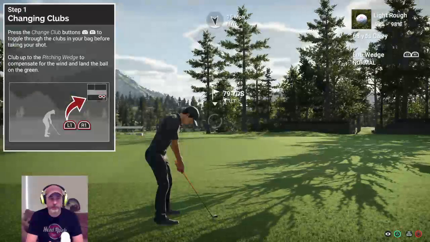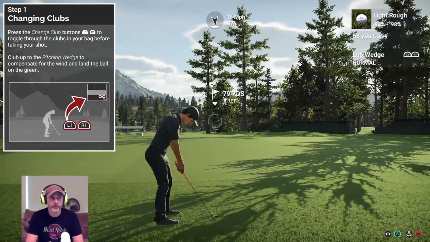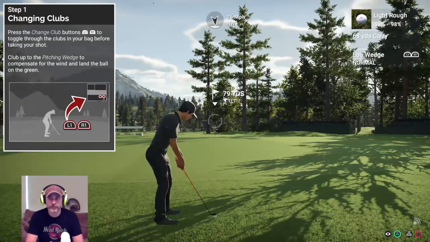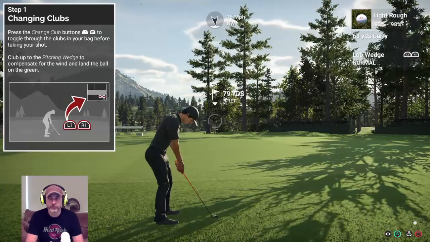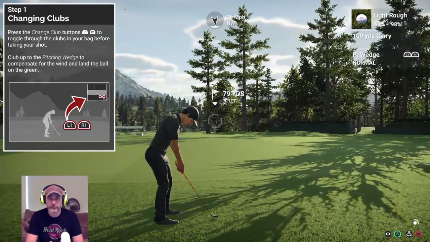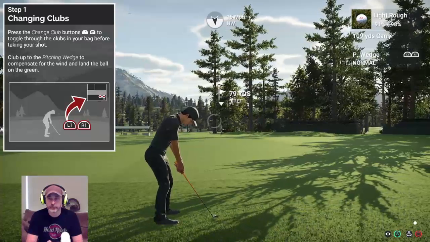Okay, so for this shot, you're hitting into the wind. This means you are going to have to club up, or in other words, use a longer club. So let's press the change club button until you get to the pitching wedge. Then just pop this shot onto the green.